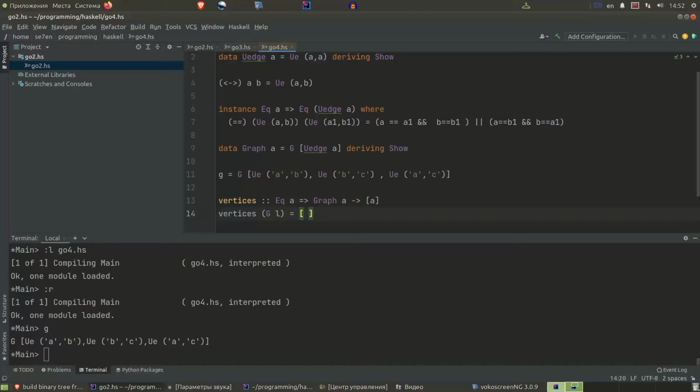We can extract our edges from our list, and let's pattern match them. So every edge is constructed with its constructor, and it has a pair inside. And now we can take this A B and produce a sublist here.